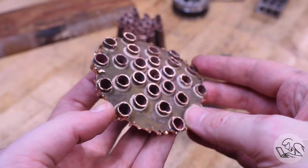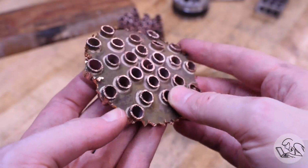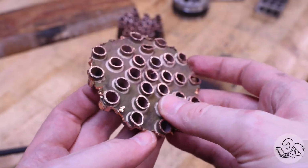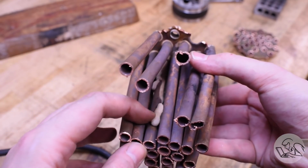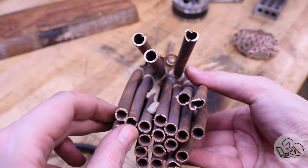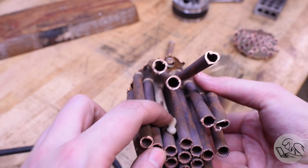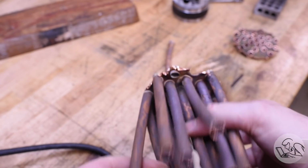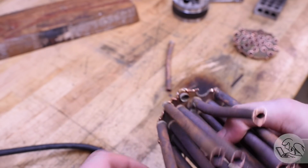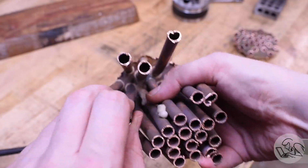These joints were all perfect at some point in their life, but they pretty much all have fine hairline cracks in them that were never going to be fixable. One crazy thing here on this tube, you can see there's a massive waterfall of silver solder on this particular tube. I'm not exactly sure what happened there, but clearly that was, again, one of my ham-fisted repair efforts. I must have opened up that joint at some point and silver solder just ran down there like water. So yeah, I was using a lot of silver solder trying to repair this thing, and well, now I know where it all went.